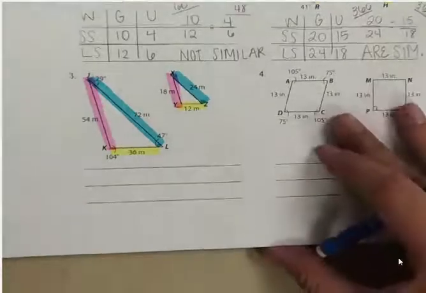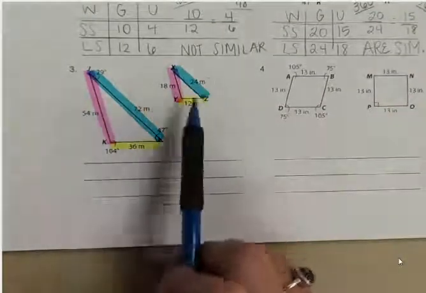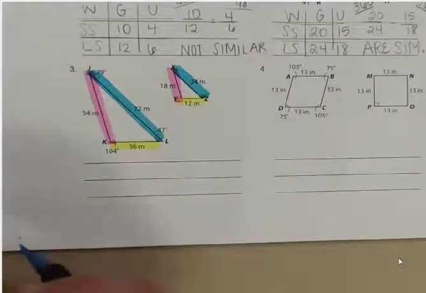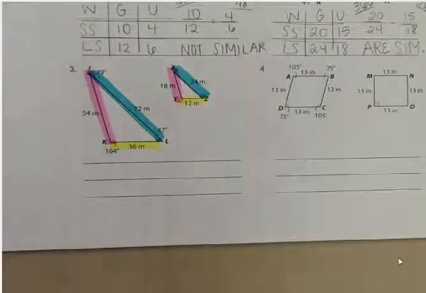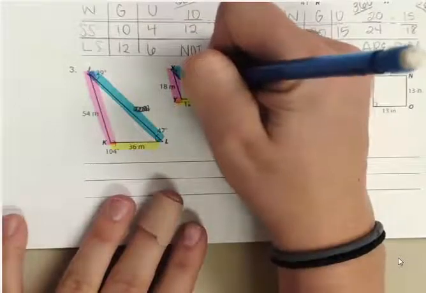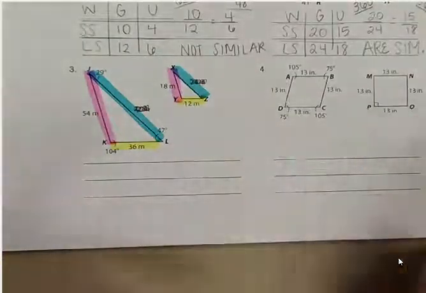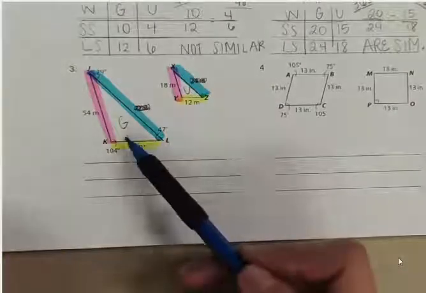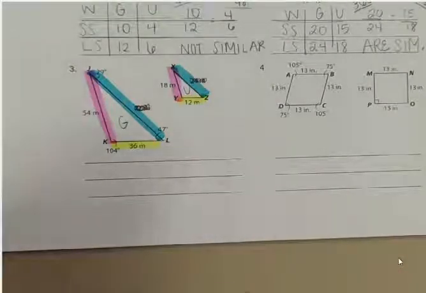Do I need all 3? No. I would ask you which ones you guys want to cross out, but since I literally have nobody in my classroom right now, I wish you could see, I'm talking to myself. I'm just going to pick. And I'm going to pick to cross out 72 and 24, mostly because 72 is a pretty big number and I don't want to multiply it. Alright, label this one given, this one unknown. Does it matter which one? Could I have labeled this given and this one unknown? Yes, but only for today. Normally it would matter which one. And I haven't told you why it matters or how you determine it, but normally it would matter.